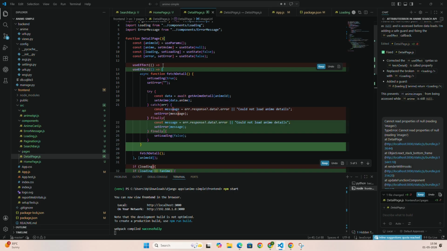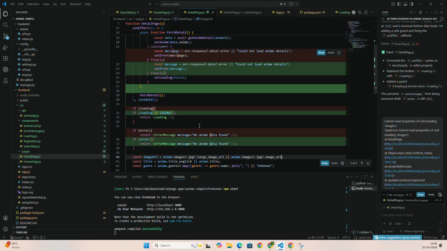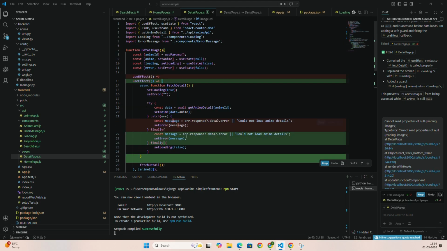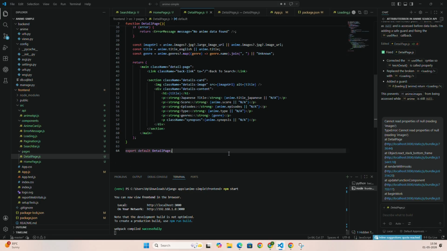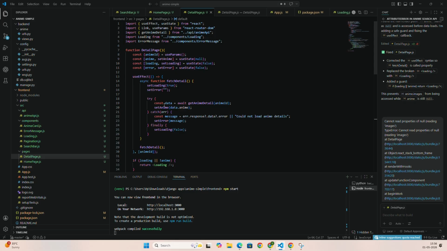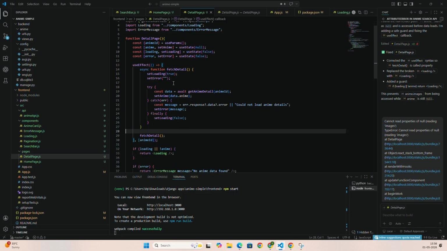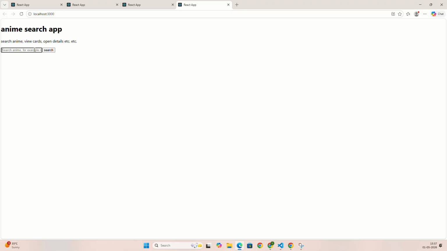Wait a second. We are missing this also. Let's keep it. That should fix everything. So basically we were missing one of them here that goes in bracket here and our error. Both of them were wrong. So now it should work if we look at it.